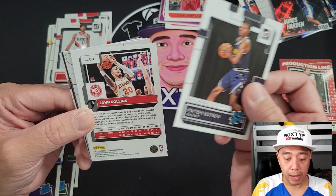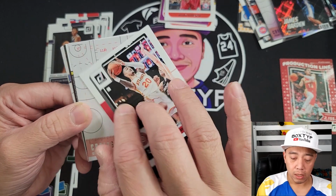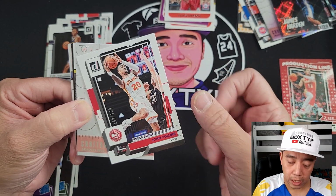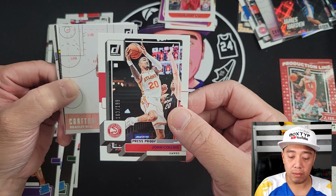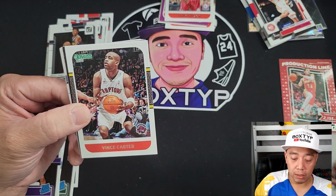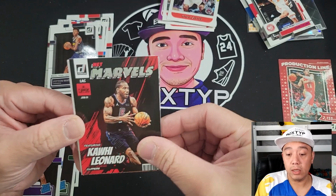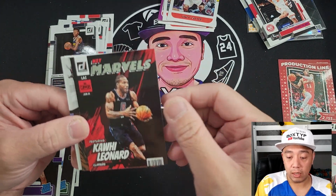Peyton Watson. Another backwards card of Jan Collins, guys. Maybe numbered? Yep, number 2/199, press proof purple, I believe. Okay, number 2/199. Okay, Craftsman of Vince Carter retro. Wow, the retros are really looking good. Every player that I've pulled is like good ones.